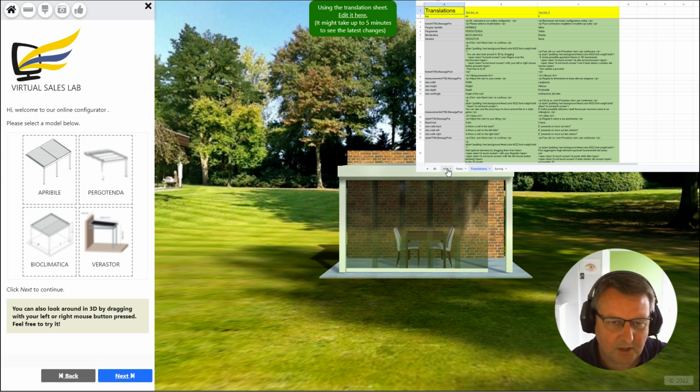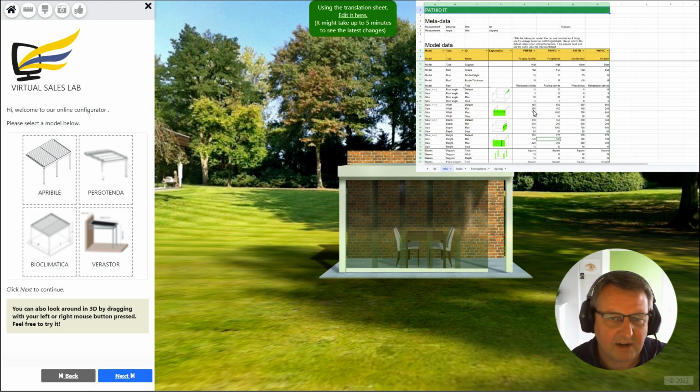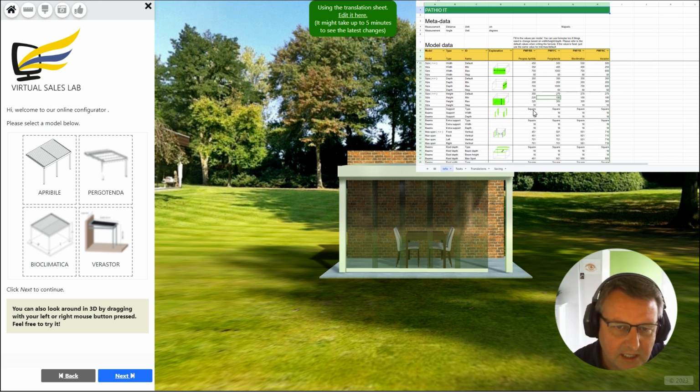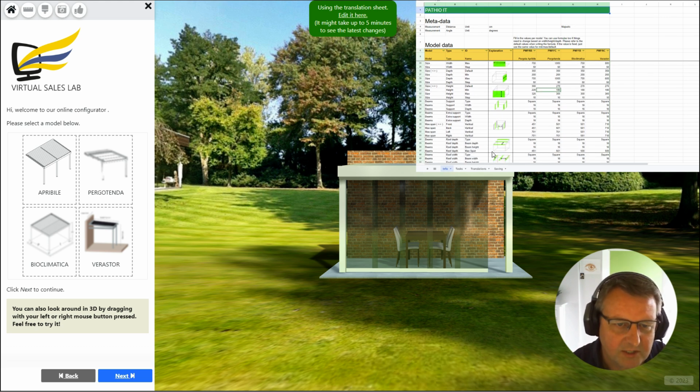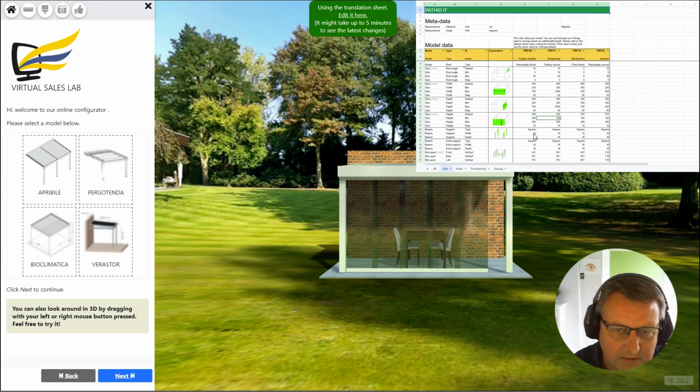What you see here on top is a sheet that we share with our customer. This sheet allows you to configure everything and try out things yourself. Let's take an obvious example. Let's say my support beam here is rather small. So for this model, for the first one, I want to make it a little bit larger. So let's say this is now 16 centimeters. Let's say we want to make it 64 centimeters.